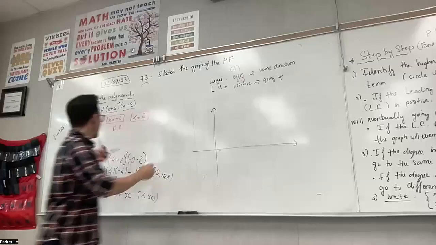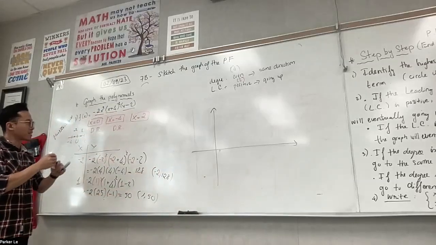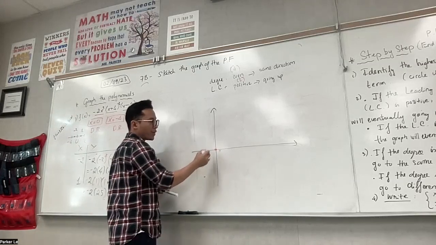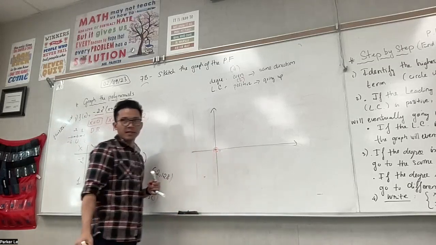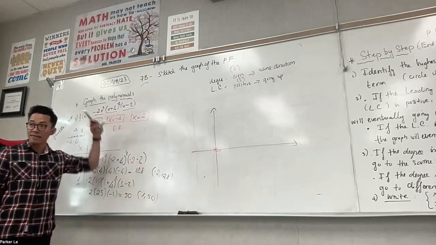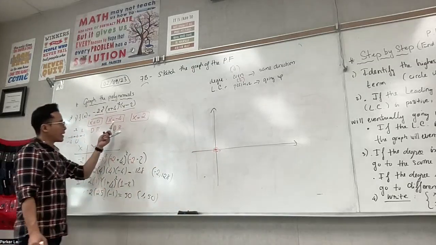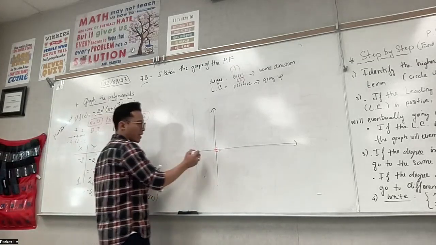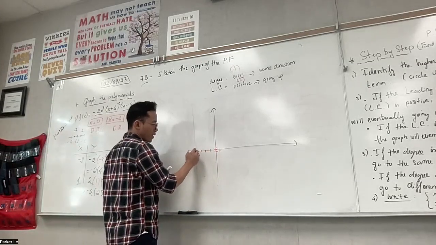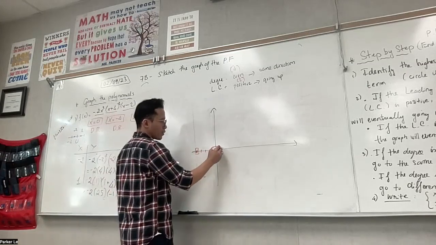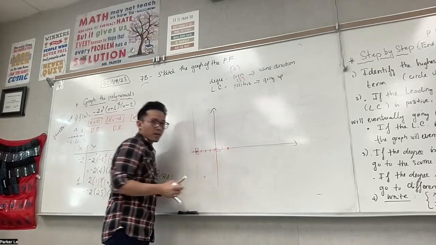Okay, plug in the x-intercepts first. So I have 0. What's special about 0? Double root. So I'm gonna box it a little bit here, just to remind me that when the graph hits that point, it's gonna bounce back. Next one, -4. What's special about -4? Double root. So I point it and then box it. Next, the last one is 2. Just a single root. So just plot it.